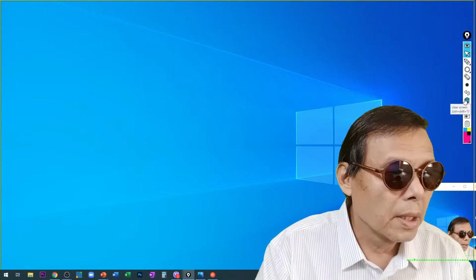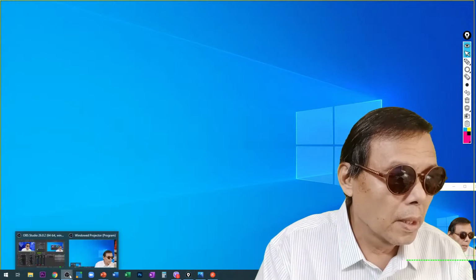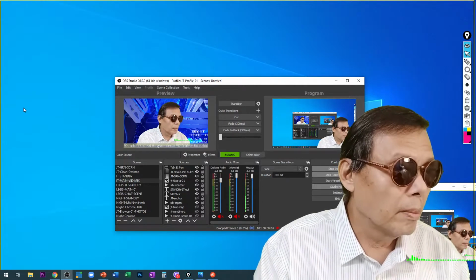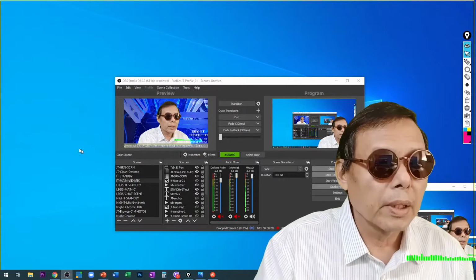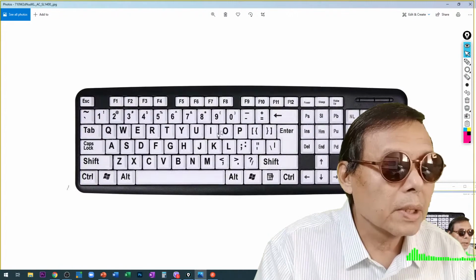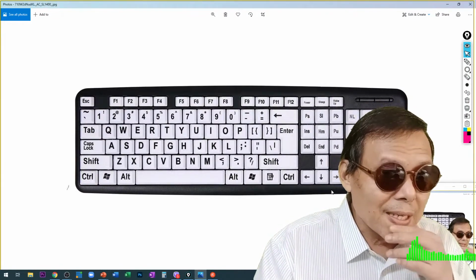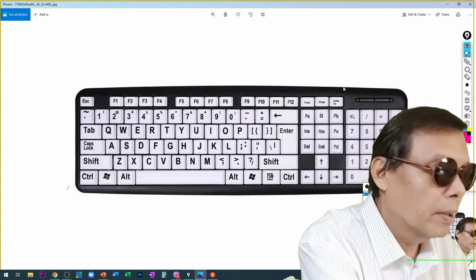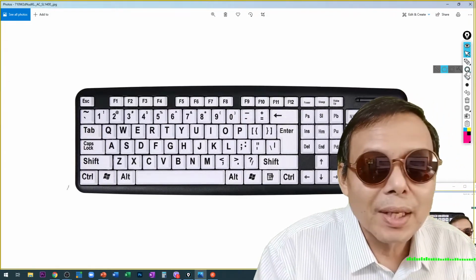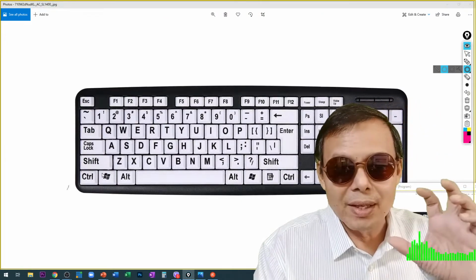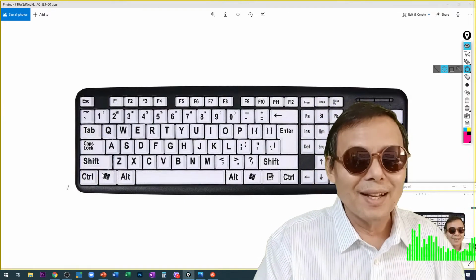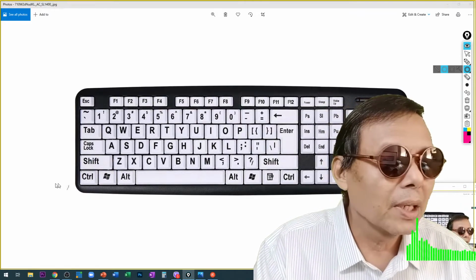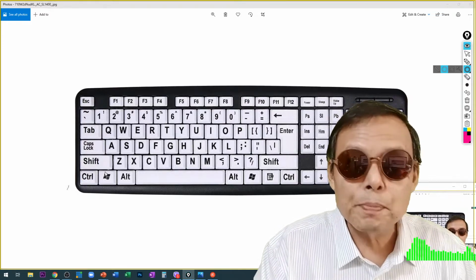Let me see. Hindi siya makita, no? Okay, so Windows G. We're combining the technology of presenting it to you and the technology of executing the commands, which sometimes are not really displayable on the screen.